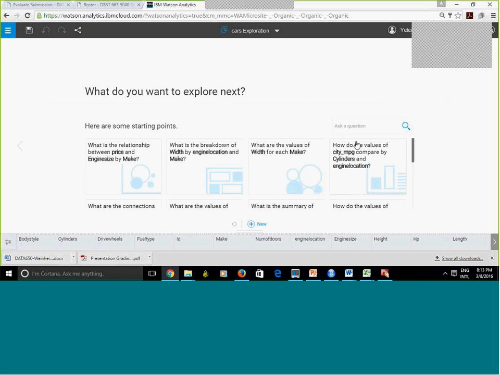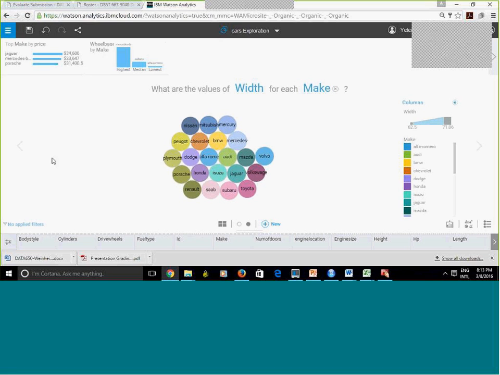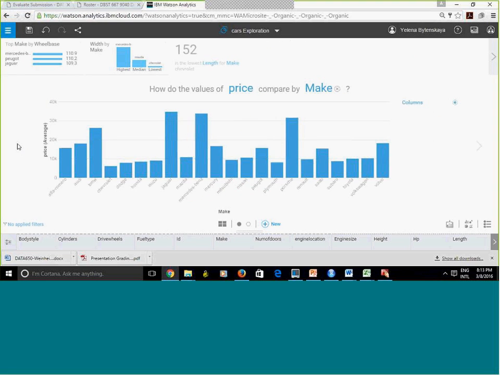Let me add this. So now I have 2 pages. Oh, that's nice. It picked the suggested chart for me. So now I've got 2 pages in my workbook, 1 and 2. I could apply a global filter.